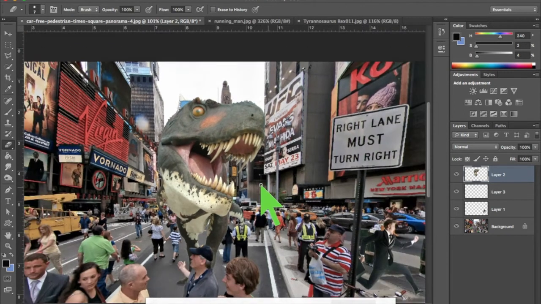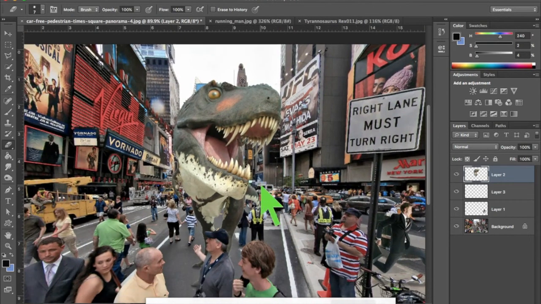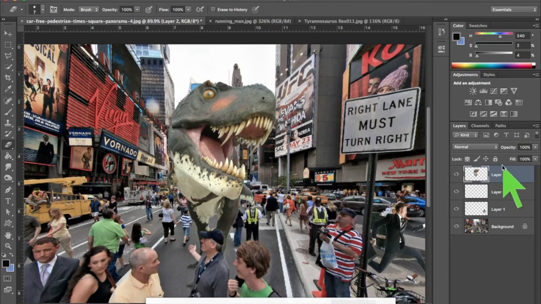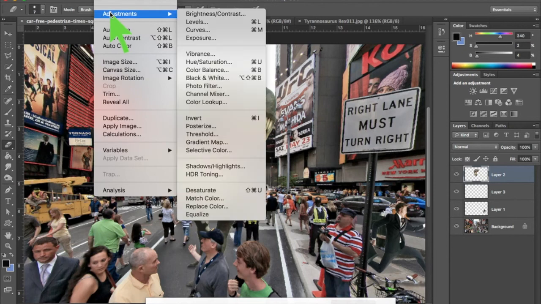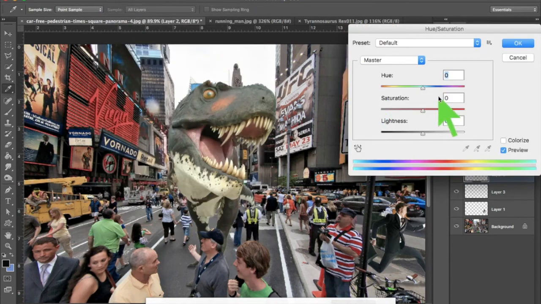All right, so let's do some other exaggerated things on this. Let's change the color and contrast on this. This is not something we've done yet before. Again, I've got to make sure we're on the right layer. We'll go to Image, Adjustments, Hue and Saturation. We're going to increase the saturation and get it very intensified and exaggerated. We can also push the colors in another direction to make it very bizarre.